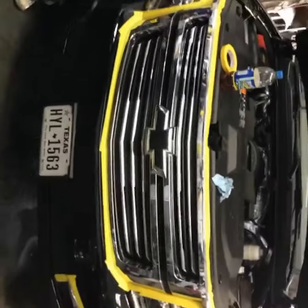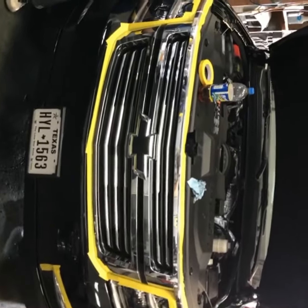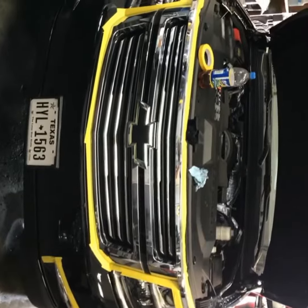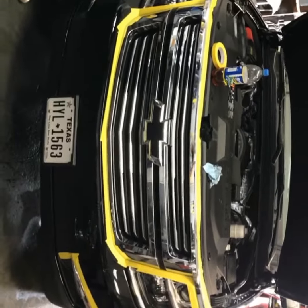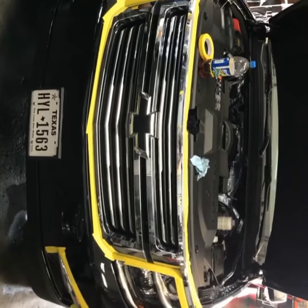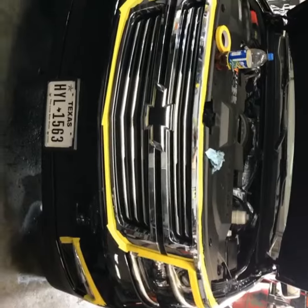This is a very long arduous process to do this and get it done right. As you can see, my guy is getting ready to paint the grill first and we're taping it up. Just the tape work alone is about a six to eight hour process on this truck, so your lines will be straight, you won't get any overspray, and you're only going to black out what you need to have blacked out.